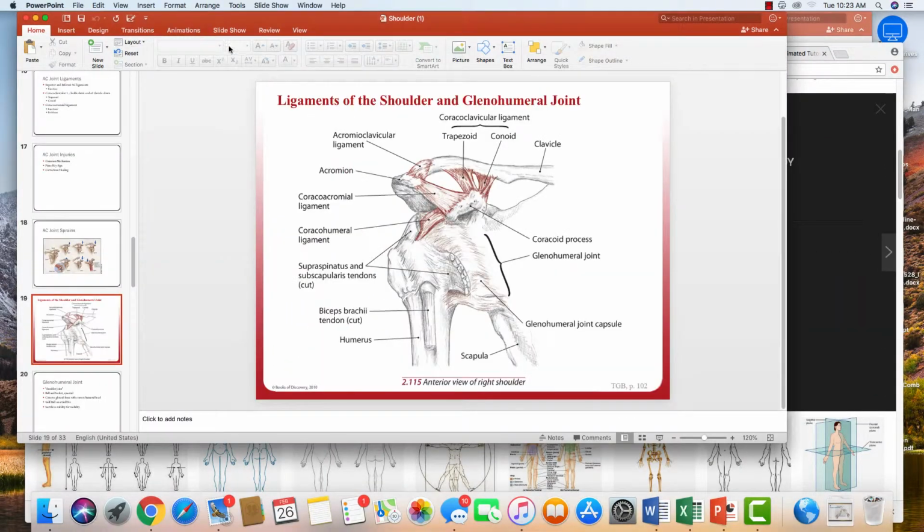Going back to some other visuals, you guys know I love this picture. I think this just does a great job of highlighting all the ligamentous structures of the shoulder, specifically the glenohumeral joint, but then we also see the AC joint or the acromioclavicular joint up there. And again, a couple of structures that we talked about that are not specifically highlighted on this.